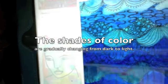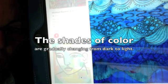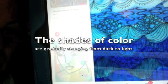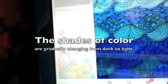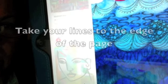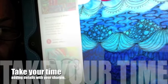But I wanted to ask you about the colors, because as you can see, their colors are changing, and they are gradually, which means little by little, going from dark to a little bit lighter as they go up. And I think that that makes it very interesting. But I also think that it's interesting that they took the drawing all the way off the page, and much of this picture is really about the water, and it's just a buildup of lines.